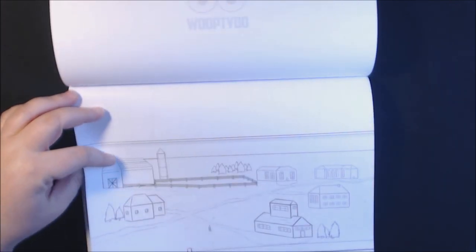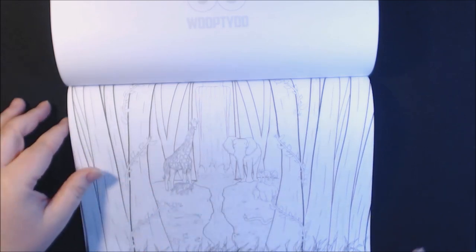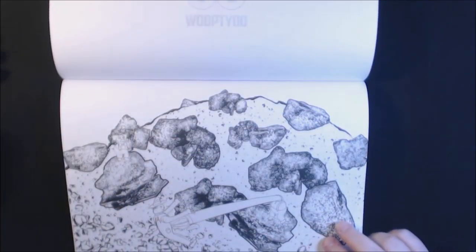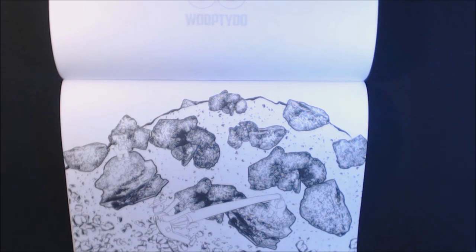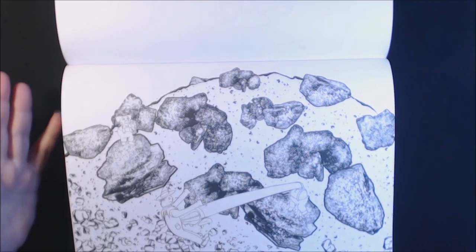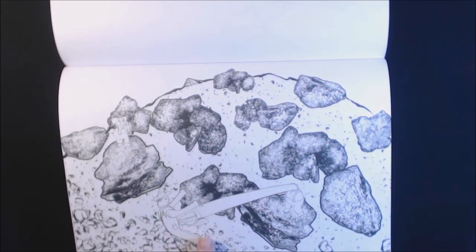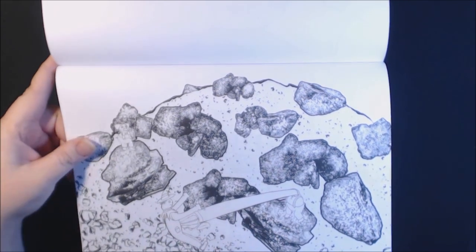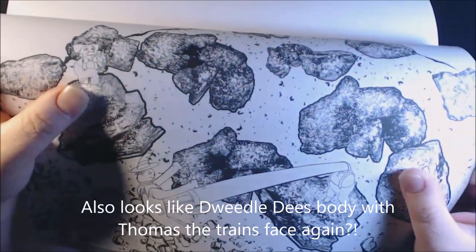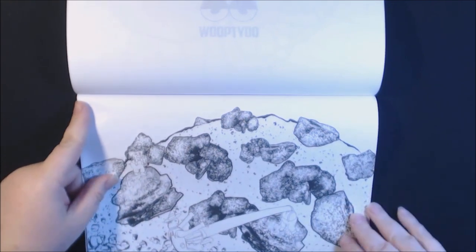What? How do we go from being on a farm to being back in the woods with all of these animals and a random spider? Now, this looks like the scarecrow is on an asteroid, and this thing shot something out of his face and struck the scarecrow. Lord, or he's on a plane. What the hell? I don't know who that is, but his face looks like the face from Alice in Wonderland, the mean little king and queen.